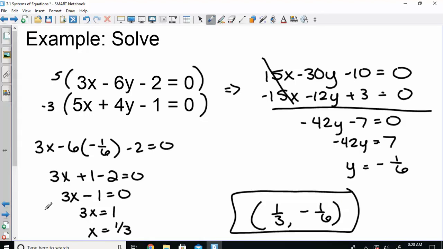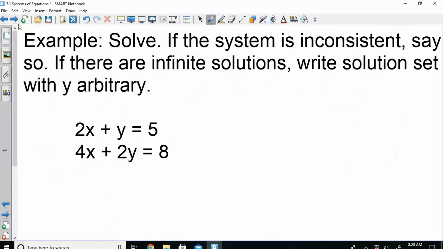I just have a couple more that I would like to look at. So all of the ones we've solved so far gave us just a single answer. But that is not always the case. We talked about with inconsistent, you might have two parallel lines that never meet. Or I could give you two equations for the same line. So I want to solve a couple that look like that, that don't just come out to one nice solution. So substitution and elimination is still our strategy. If you wanted to eliminate on this one, what would you have to do?